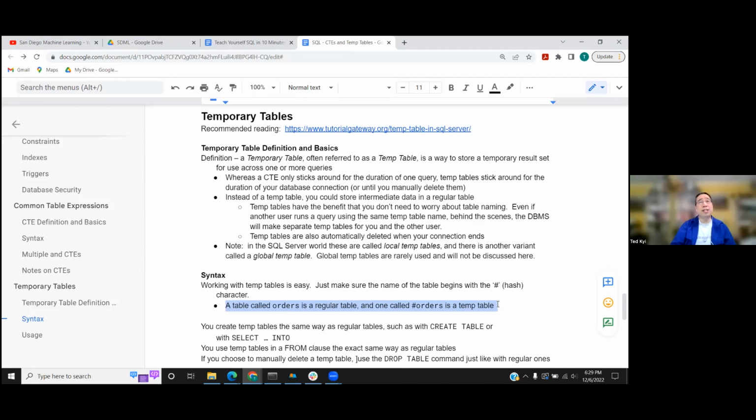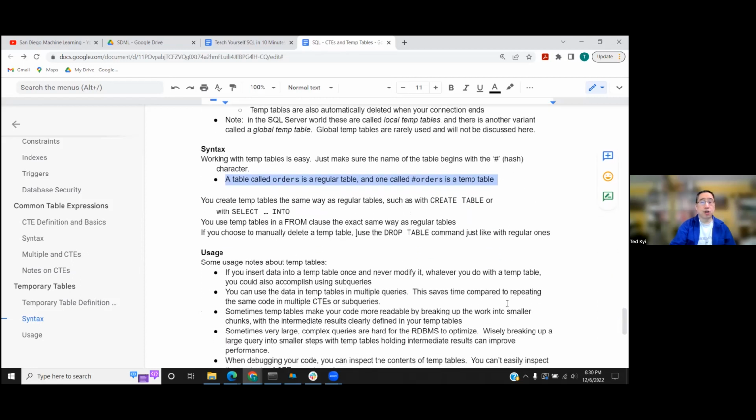So you need to explicitly put the data into your temporary tables. You either need to say create table, like temporary orders, and then say insert into temporary orders some data that you want. Or I'm pretty fond of the special construct where you say select into such and such a table where blah, blah, blah. But you have to explicitly put the data into your temp tables.